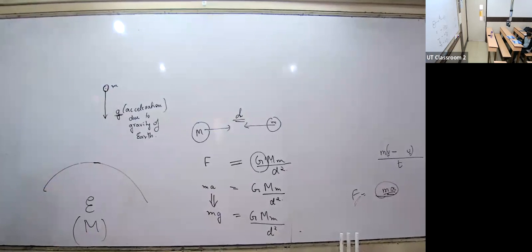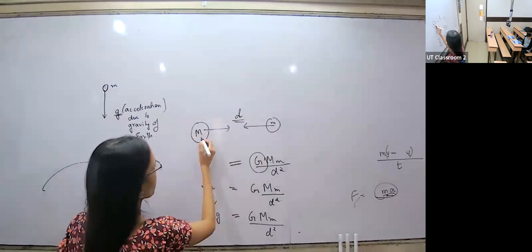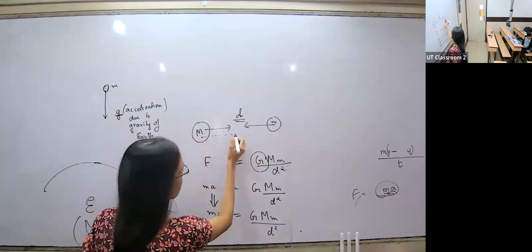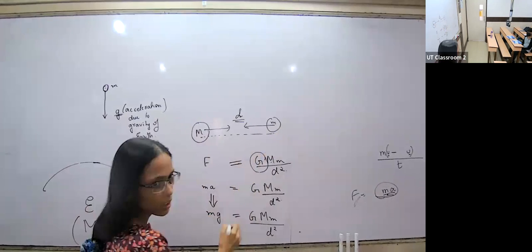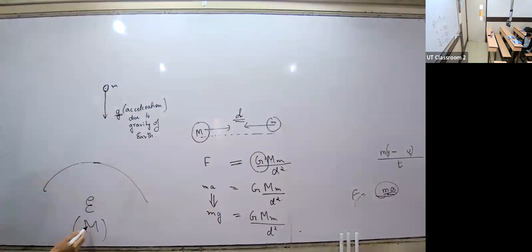Surface. Okay. And everybody thinks it's the surface. And you remember when I drew this diagram, I had specifically drawn the line from the center to the center of this part. So it is from the center of this body to the center of the Earth. All right. Please remember that.